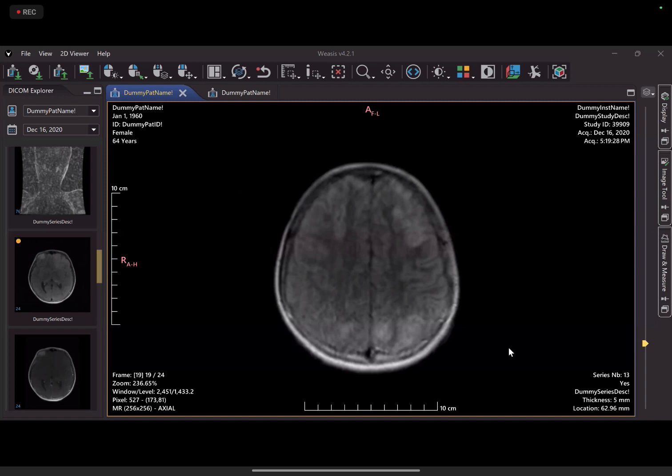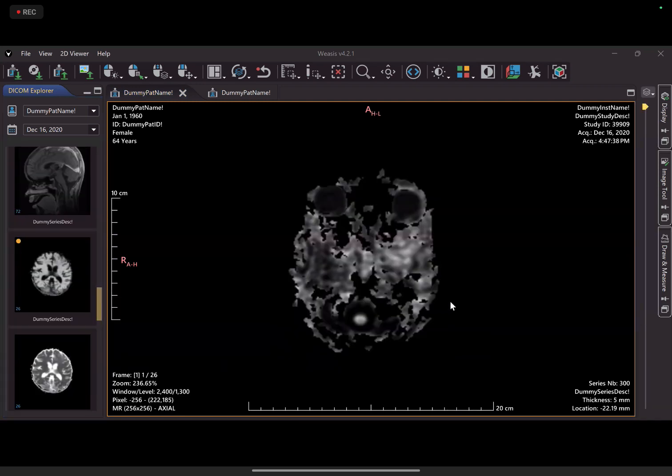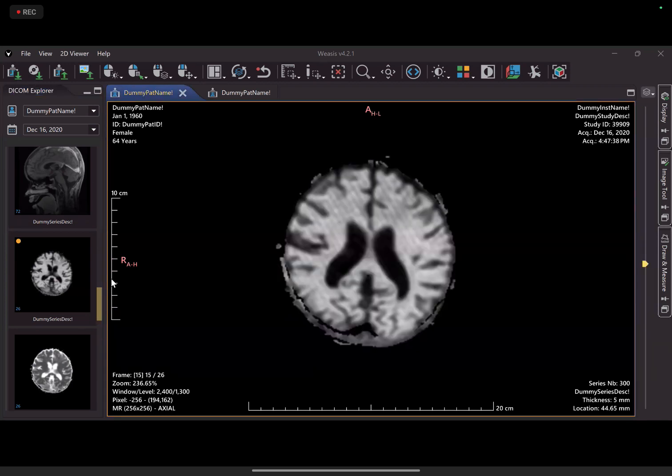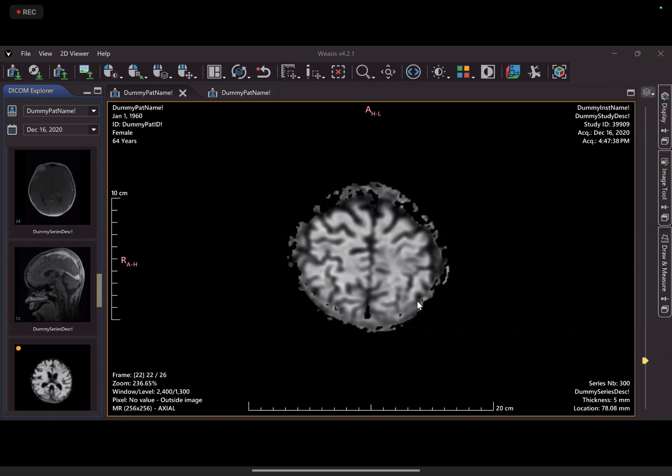Let me show you the diffusion. There is no restriction anywhere. Okay, ma'am. Let me show you the contrast. I don't know whether we acquired contrast here. There is not much contrast enhancement either. Right, no contrast enhancement. And this is limited imaging, which we did because the patient was uncooperative.